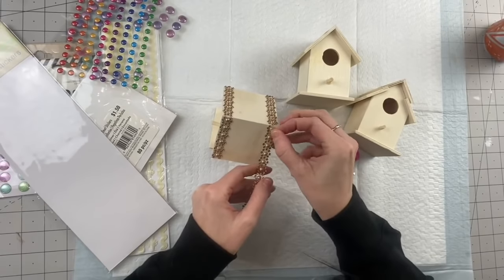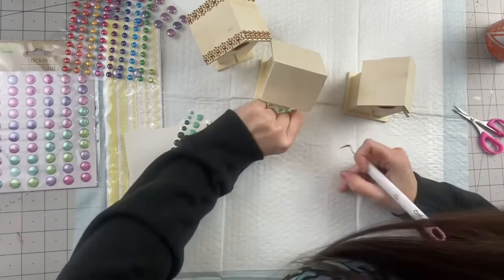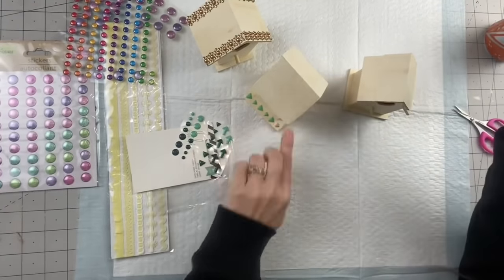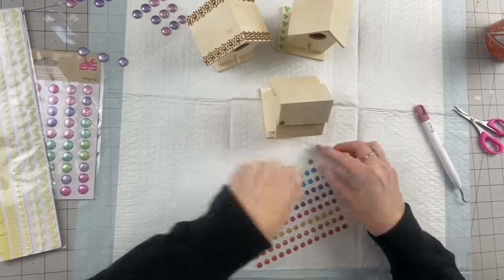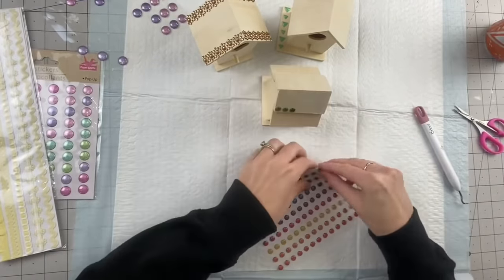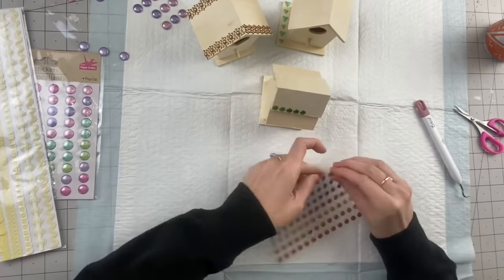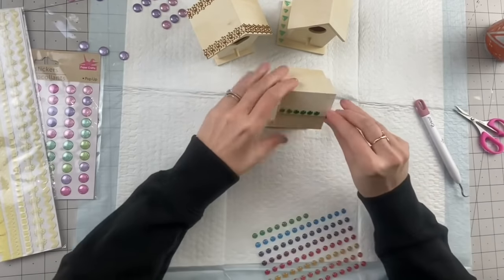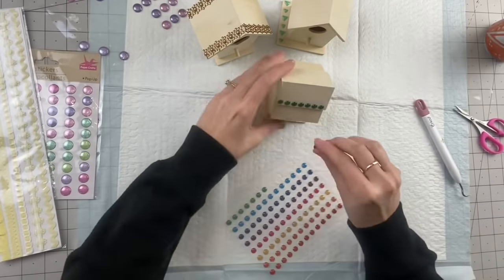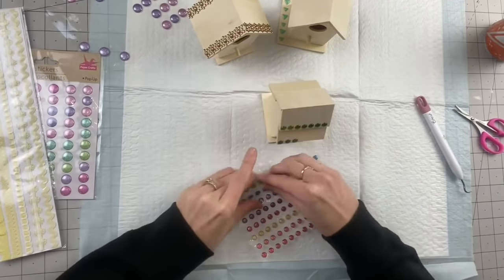And of course, remember, you guys, this is just inspiration. You could add as much bling on here as you want. Now, this ends up getting scrapped later. I'll show you what we do with the roof of that house. For this one, we're getting the small circular puffy stickers, and I'm gonna put 7 on the top shingle and then 6 on the bottom shingle. And then we're gonna repeat that step for the opposite side.